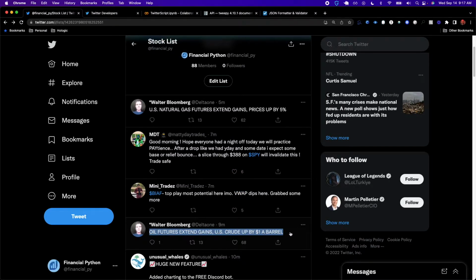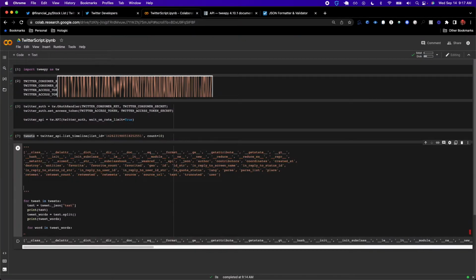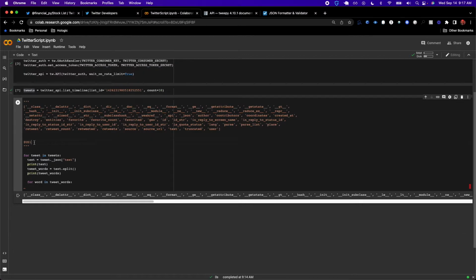This guy's tweeting in all caps, so we can't just say anything capitalized is a symbol. But also, as you can see, we can't just say anything that is capitalized and starts with a $ sign, because what if it is a word and a number after the $ sign? We don't want to capture something that looks like this, where it's US1 or whatever the case is. It's not a stock symbol.